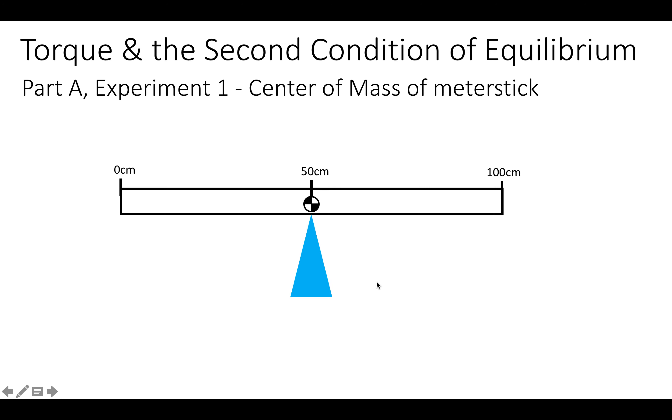And that is because if we draw on our forces, the support pushes on the center of mass right here. So here's your support force. Your center of mass is a very valuable thing because at the center of mass is where all the weight of the meter stick can be concentrated, can assume to be concentrated. So when I apply a support force with my finger right underneath the center of mass, it should balance at that point.